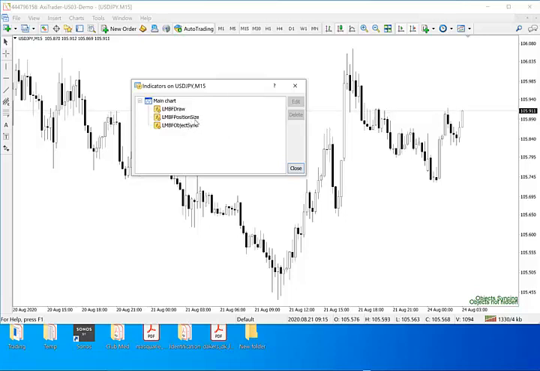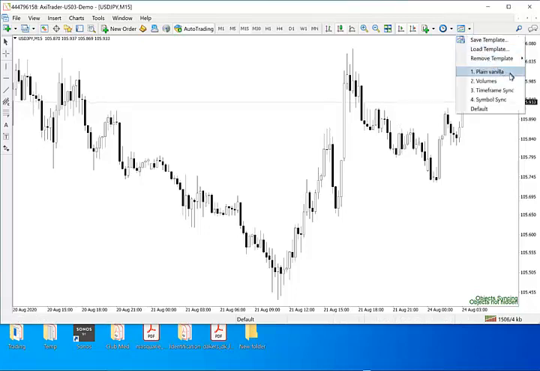Position size allows you to draw a rectangle to quickly get a position size for a possible trade, and object sync basically means that any objects you draw on one chart appear on any other open charts for the same symbol. These are the indicators I like to have loaded on every chart I open.